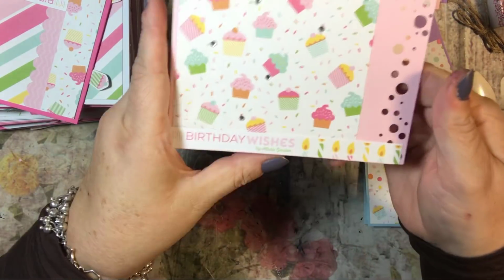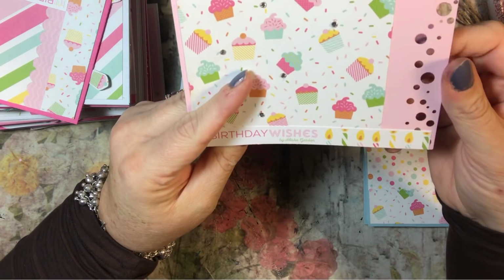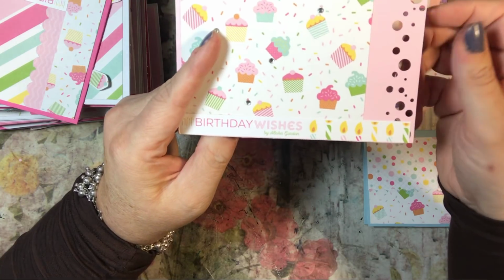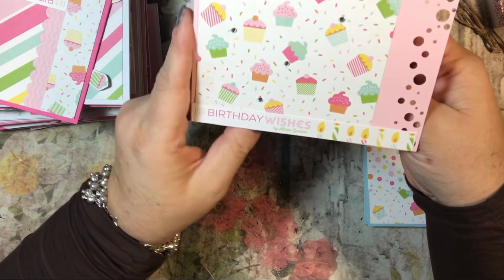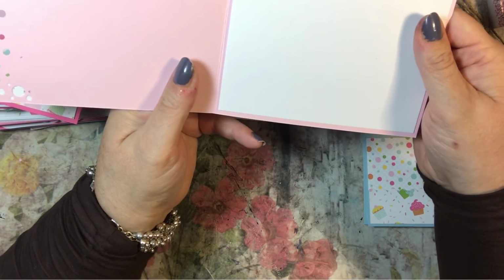I did some rhinestones and some border punching. This looked like Swiss cheese to me. I thought that this border would be really cool, and I was so excited when I bought it. Every time I've used it, I've been disappointed. I'm just not excited about it anymore. It just looks like Swiss cheese.